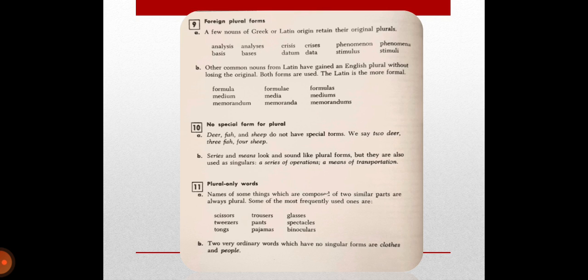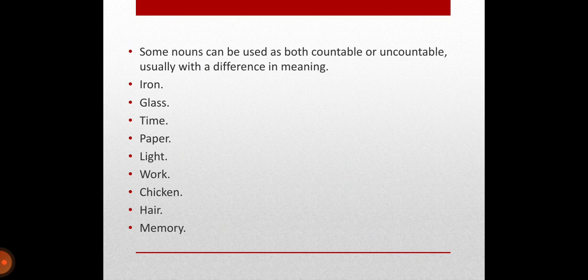Also, we have plural only words. These words are always plural, and we do not use them in singular forms, as in scissors, trousers, pants, pajamas, etc. Also, we have the words clothes and people. These words do not have a singular form. They mean plural, and they are used as plurals. So we need to pay attention to them as well.